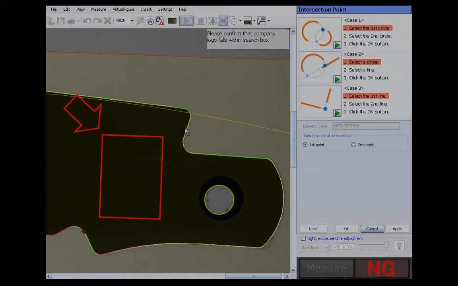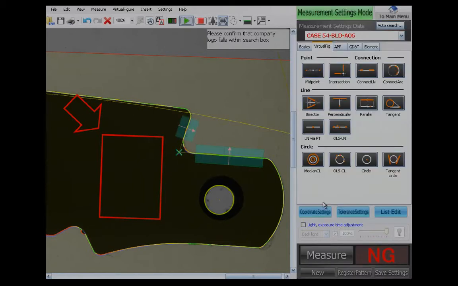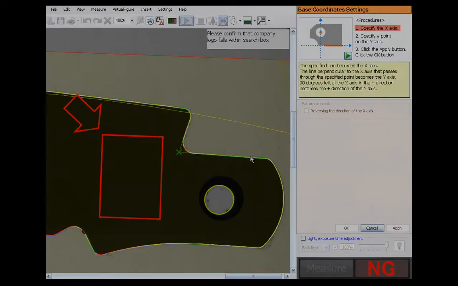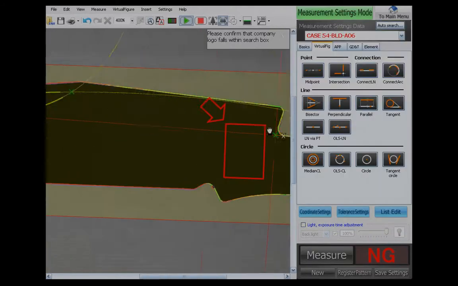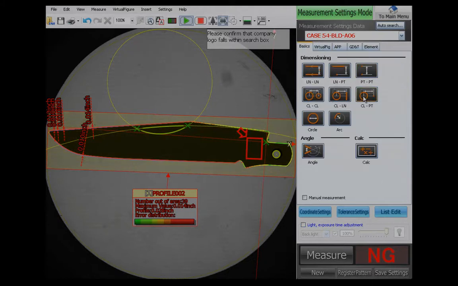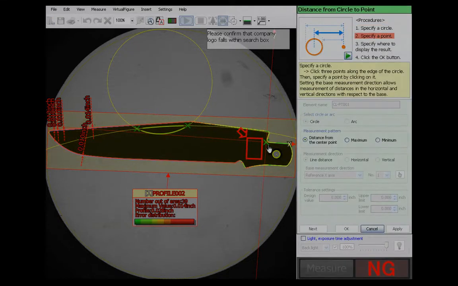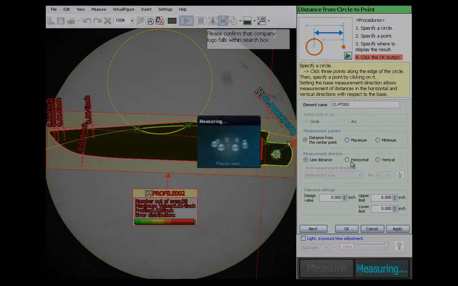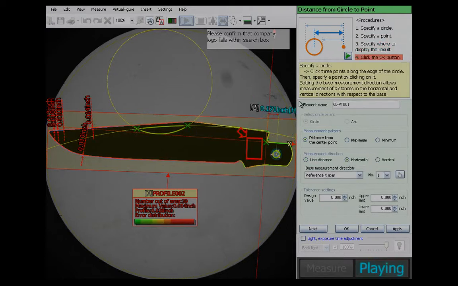Virtual figures, intersection, here and here. And actually, just to show you what I'm doing, if you right-click, you can select line 3. Right-click, you can select line 2, which are the 2 lines I just put in. Let's put in those coordinate systems again. Right-click, line 2, going through here, X and Y, to the top right. Awesome. Now it's time to put in some of those true positions. So circle to point, because I have the real coordinate system right now, on the horizontal.